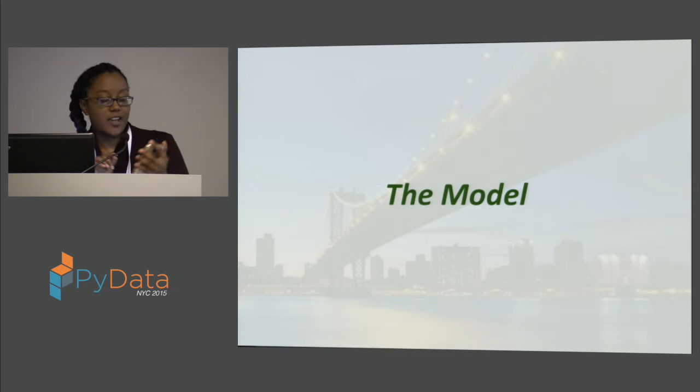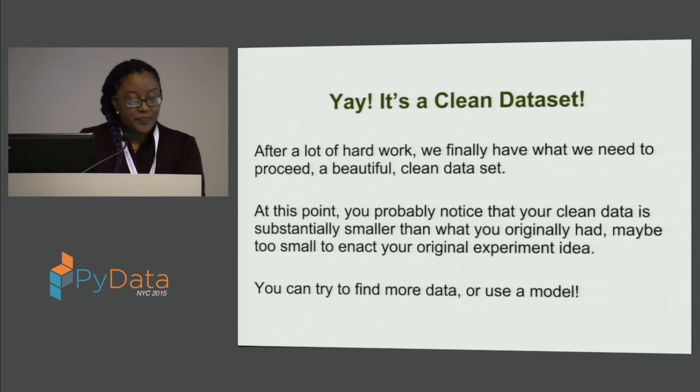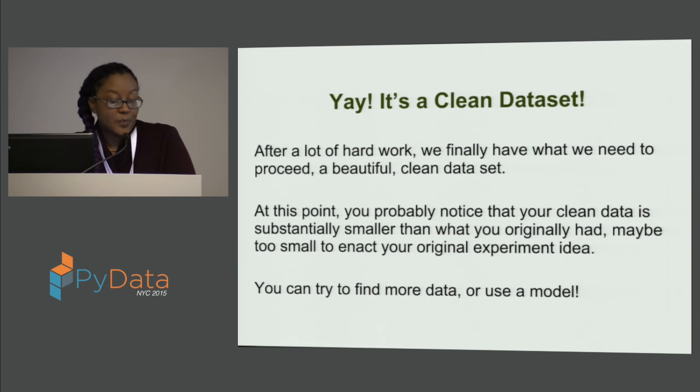So the model. Yay, finally we can start doing some real data science-y stuff. You have as much data as you can get for the project that you want to do. Your preliminary digging has given you what all data scientists love to see, which is a clean data set. Unfortunately, in our case, this pretty much meant that we squashed our original 40,000 lines to less than a quarter. And in certain parts of the city, we had almost nothing.